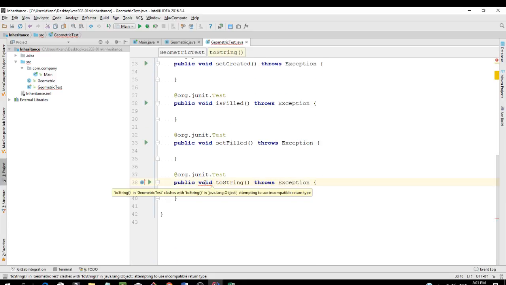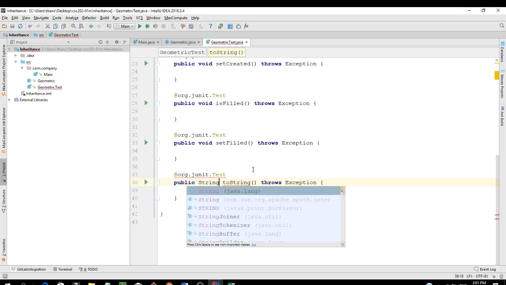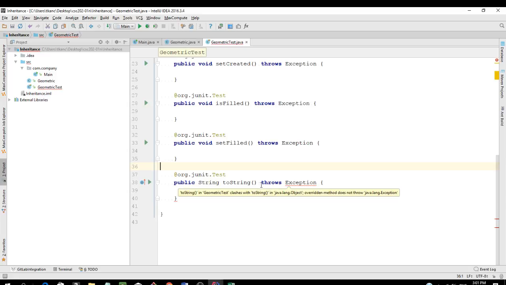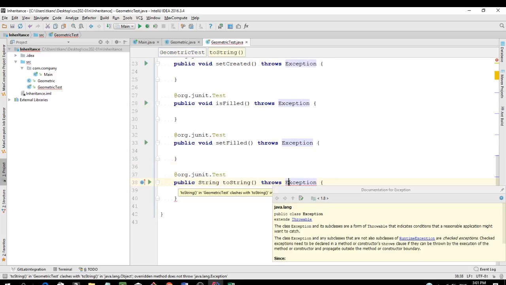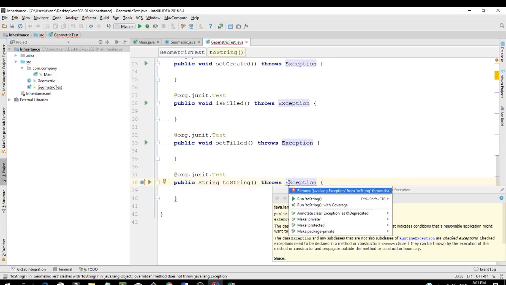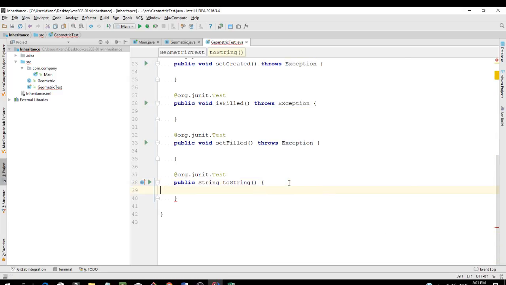This way just returns a string, right? Because it's a test, normally we don't do it.